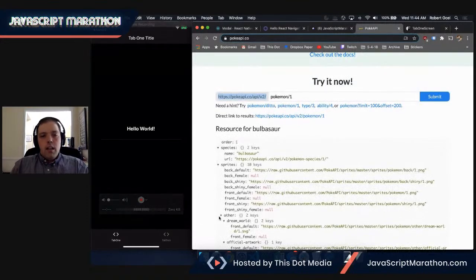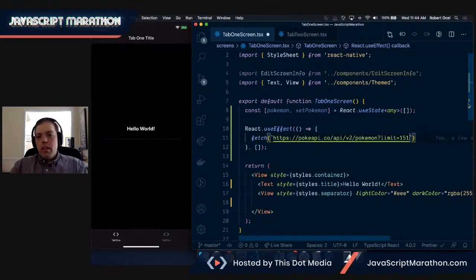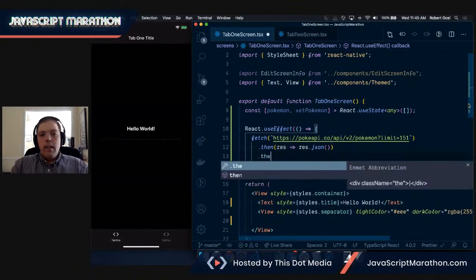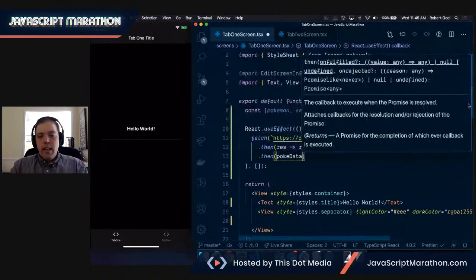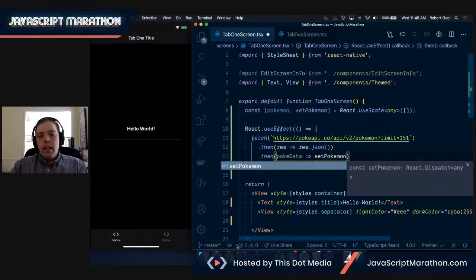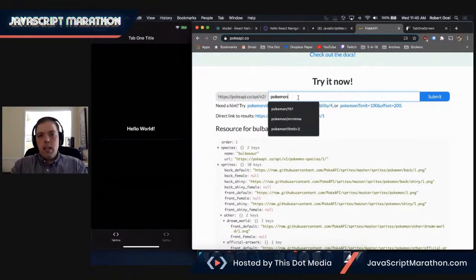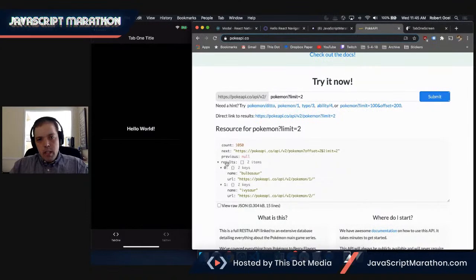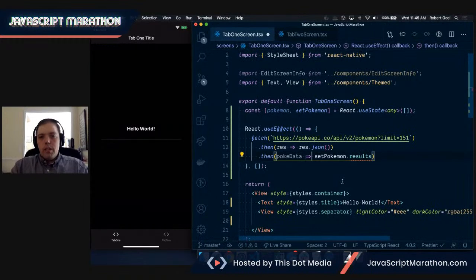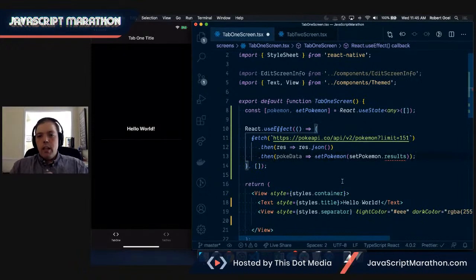All right, so we were connecting to this API. We're going to grab the first 151 Pokemon, and then we just do very web-looking stuff. We're going to get the JSON out of the response. And then we are going to get the Poke data, and we need to get this into our state. So what we need to do is set Pokemon. If you were to actually do this with a limit equal to, say, 1 or 2, you can see what this result is. It's going to come in and it has results, which is actually the array we want. So we want results, and then we want to set Pokemon on this.